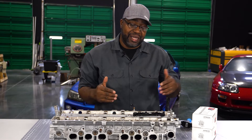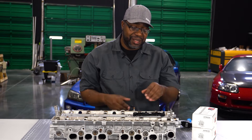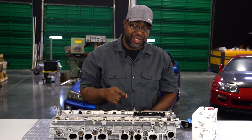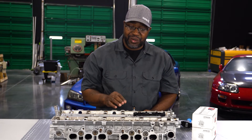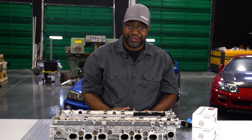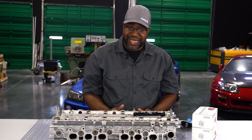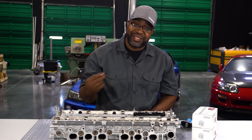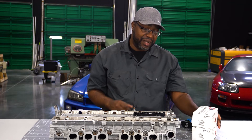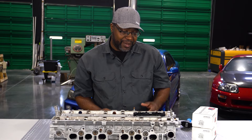We have a different version of the bracket that will fit the GE distributor-style heads for the original non-turbo guys. These are going to fit the 2JZ non-VVTi and VVTi, as well as the GE non-turbo VVTi heads — basically the heads that did not come with a distributor from the 2JZ family. These are also going to lock in on the 1JZ cylinder head non-VVTi. We use the R35 family Hitachi coils, which most of you know are from the R35 generation of Nissans from 2008 and up.